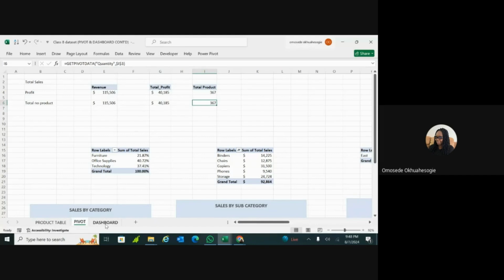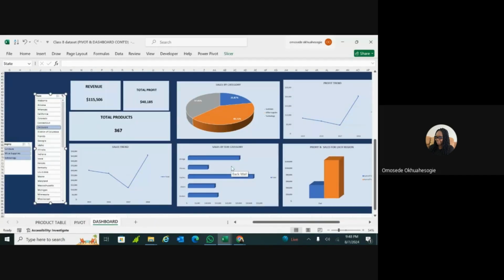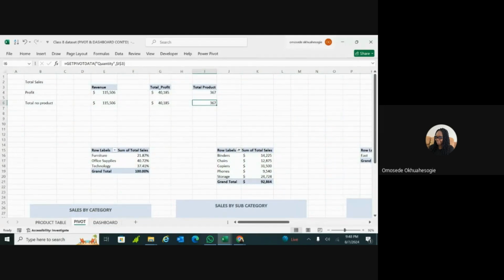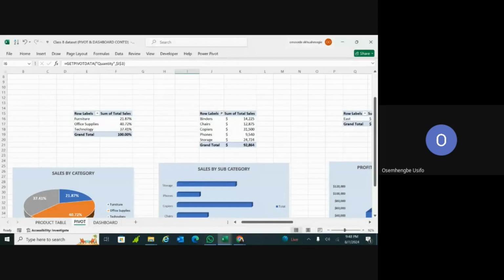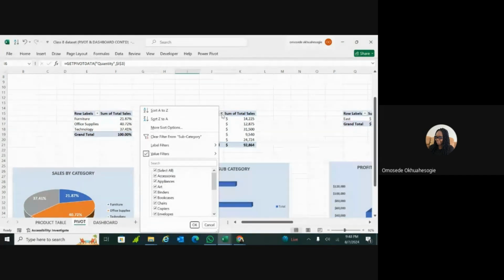Because the way it looks now, it doesn't look nice. It's not arranged. You get. So we're working with sales by subcategory. Ma, must the charts be arranged? It's best. It's best to be arranged. It's easier for you to get your observations, and it makes it look neater, more professional.